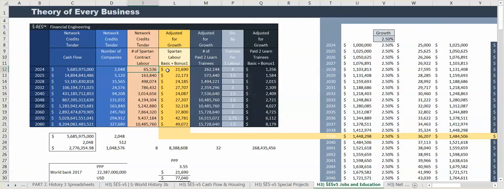And they were called Spartan contracts. It's been a facet of the theory since 2012, in American Butterfly, the theory of every business. So a Spartan contract is, you go into it, it's 16 years long. At the end of it, you own your own house. 25% of your money goes to paying for that house. And that basically creates 6.25% of all cash flow in the network being spent in housing. So we know at least we're going to be building that amount of houses, so we can make that amount of housing companies, that amount of brick companies, that amount of sand companies, etc. Okay.